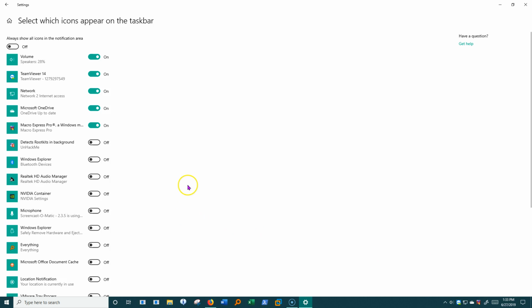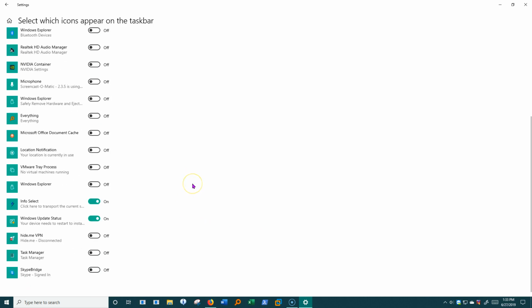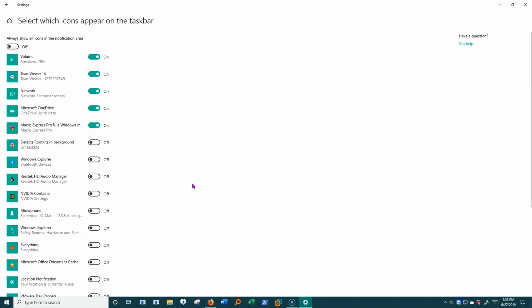So for example, let's say that I choose the volume. I'm going to turn the volume off here. And you notice it disappeared from my taskbar, from my notification area. But if I click the little up arrow, the volume does show up here. So that's how I can kind of control what shows and what doesn't show here. I'll turn that back on because I like to have the volume control right out there where I can see it. So that's how you use these.